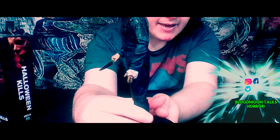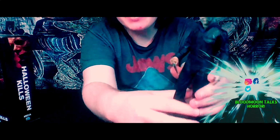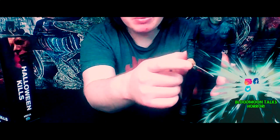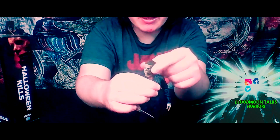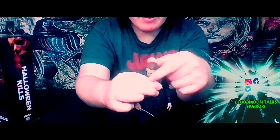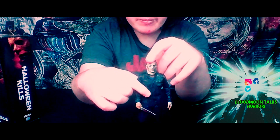And you also see his damaged hand from when Lori blew off his fingers in the 2018 film. He's wielding a bloody kitchen knife that I decided to put in him. And he can move pretty well like that. You could pose him in different directions, or have him looking down or up.